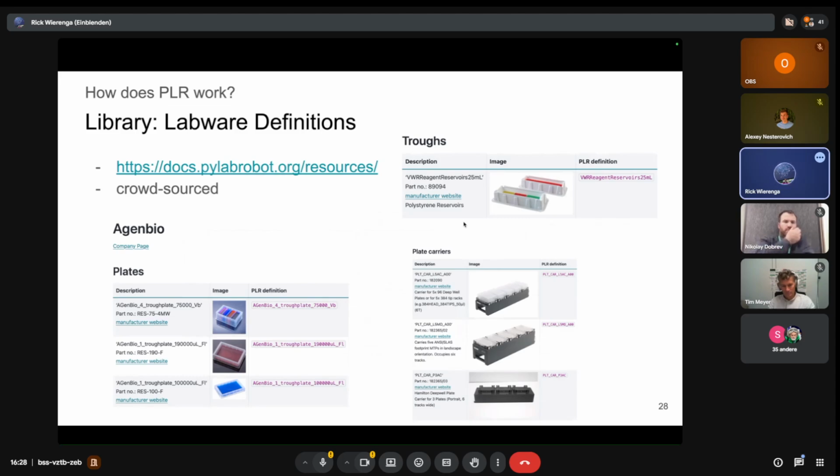We also have a big library of labware definitions. So this we call the PyLabRobot resource library, which you can also see on our website. And it's important to highlight here that these are actually crowdsourced from different people, just using the labware and looking at technical drawings. And we really put a lot of effort into making sure that the labware is very accurate, which is a little bit of a different approach than I see people sometimes take, where for us, calibrating the labware sometimes takes like half an hour to get all the specific dimensions correct from the technical drawing, or sometimes even manually calibrating the labware.